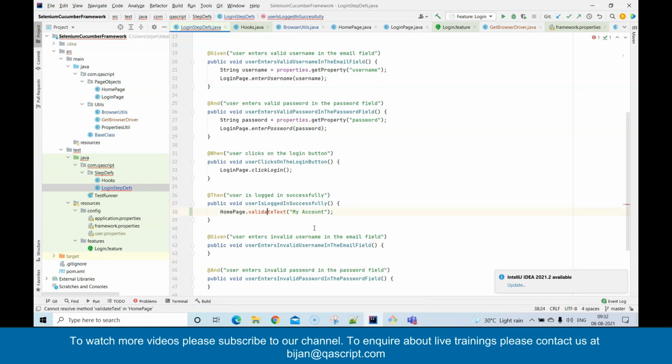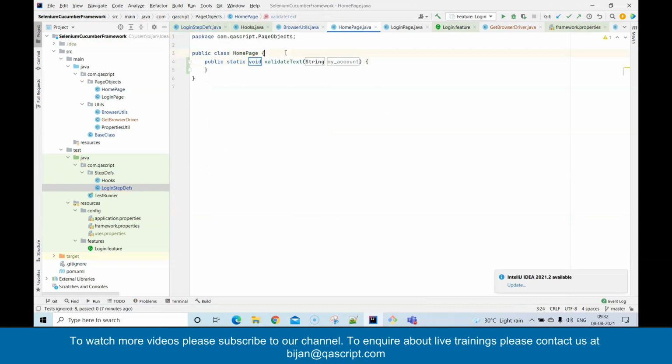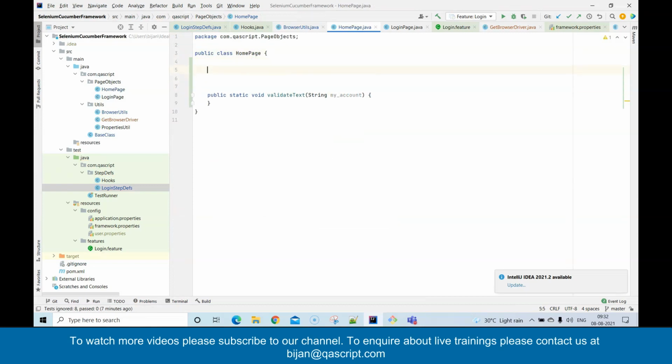Right, now I'm going to create a method in the home page. There is currently nothing in the home page, but we want a method to validate our text on the page, and this could be any expected text. Inside this, we want to put the code for validation.